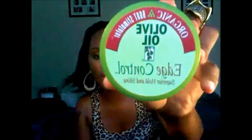I'm also going to be using olive oil edge control, and it looks like this. And I'm also going to be using some bobby pins, as they call it. And we all know what bobby pins look like. So first, I'm going to gather my hair all the way at the top. So just comb your hair all the way to the top like this.